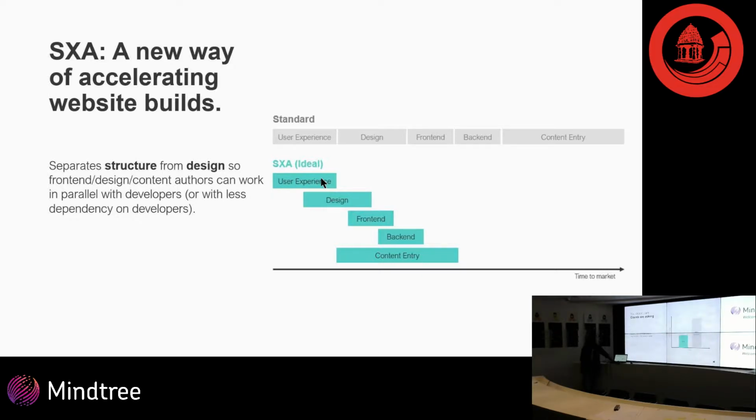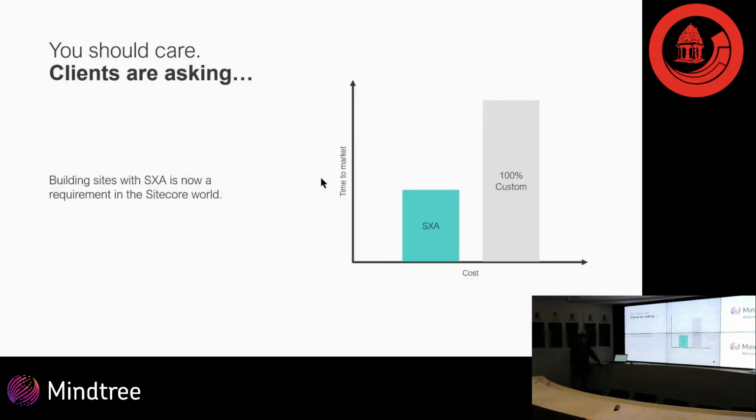So why should we care about SXA? Because clients want SXA. Why? Because the time to market is decreasing. We have out-of-the-box components which can be reused, and it is very easy to build a custom component as well. And most of the things can be handled through variants. And if it is more complex, then we can go the custom SXA way as well. The cost is also decreased if we use SXA, as we get all the components out of the box, ready.